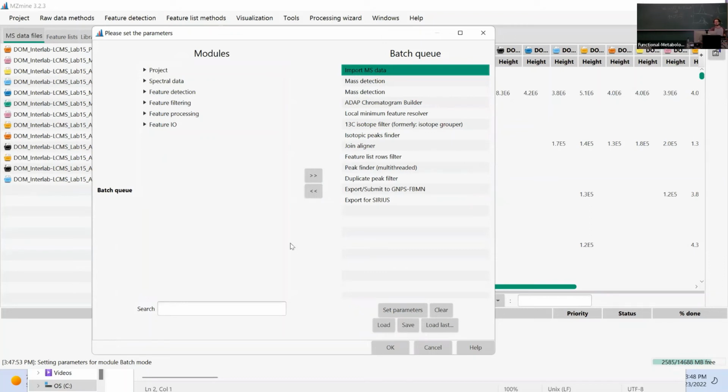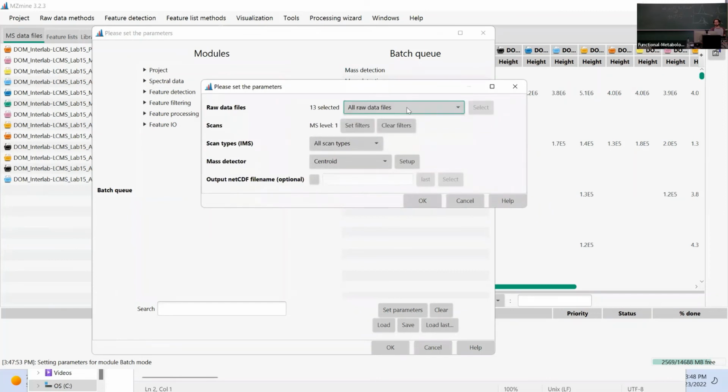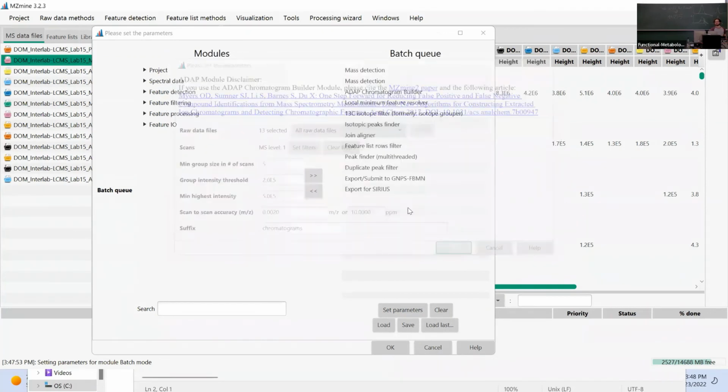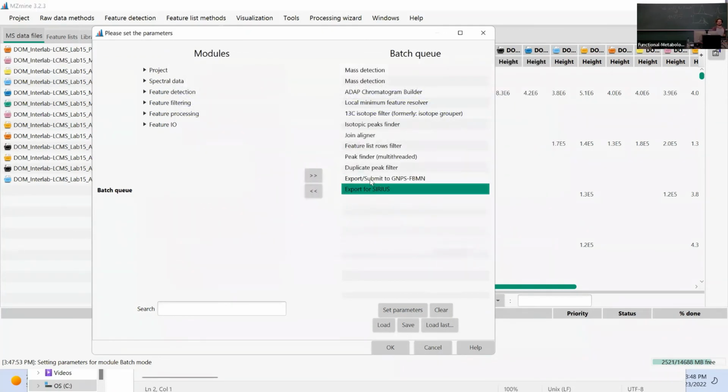We just remove this step. And then we need to set all raw data files for both mass detection steps, and all raw data files for chromatogram building. You have to make sure that the file paths for the export are actually a file path to your drive. Yeah, that's the most important part.